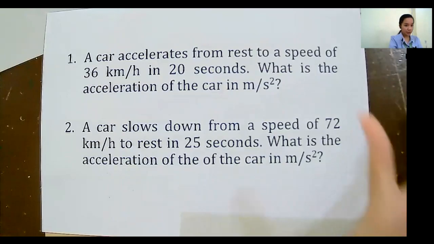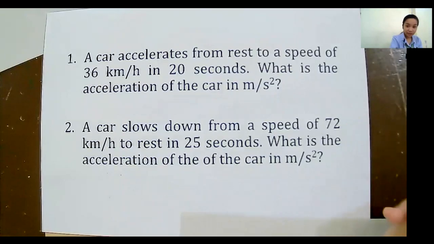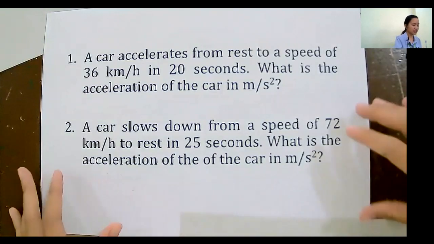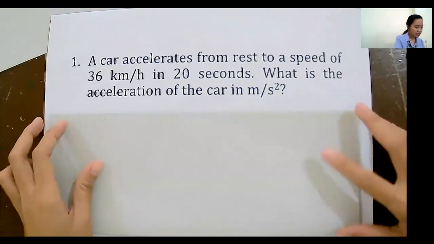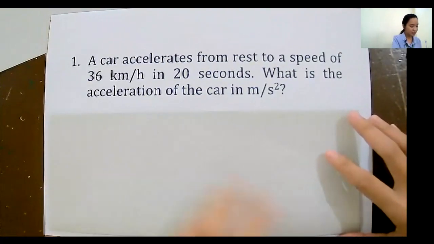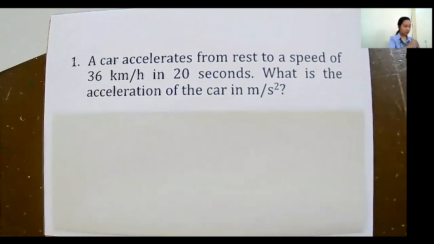Now, we are going to have two examples for the acceleration, or problems involving accelerations. For the first one, we have a car that accelerates from rest to a speed of 36 km per hour in 20 seconds. What is the acceleration of the car in meter per second squared?